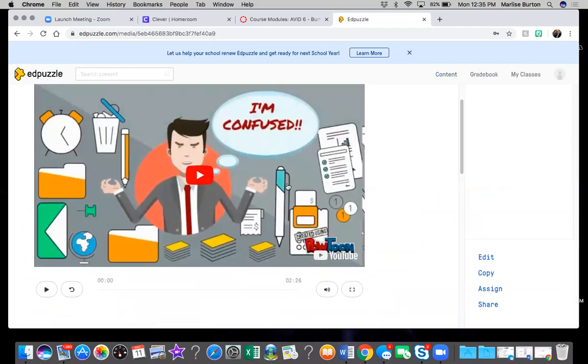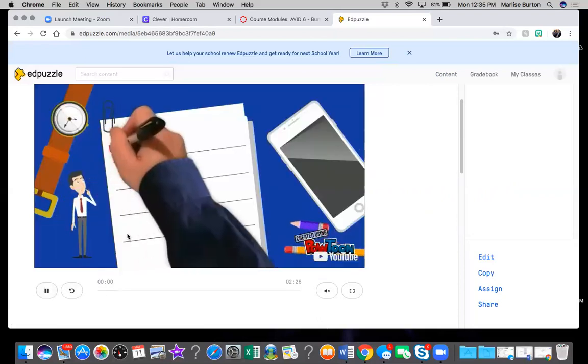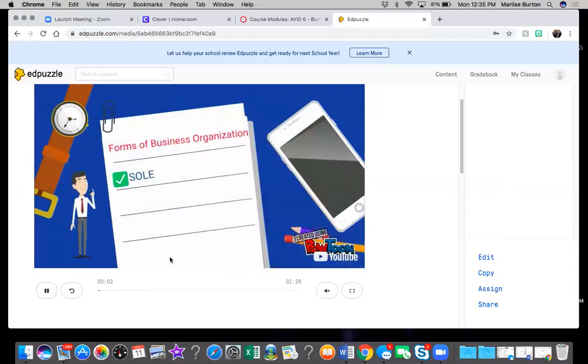So here's the video, and again, there are no questions here. This will show me that it's 2 minutes long. This will show me the volume. This will show me how to start over. Here's the play button. Let's say I'm going to turn the sound off just to make sure it's not loud. But let's say that we are watching the video and the kids go on and I stop here.